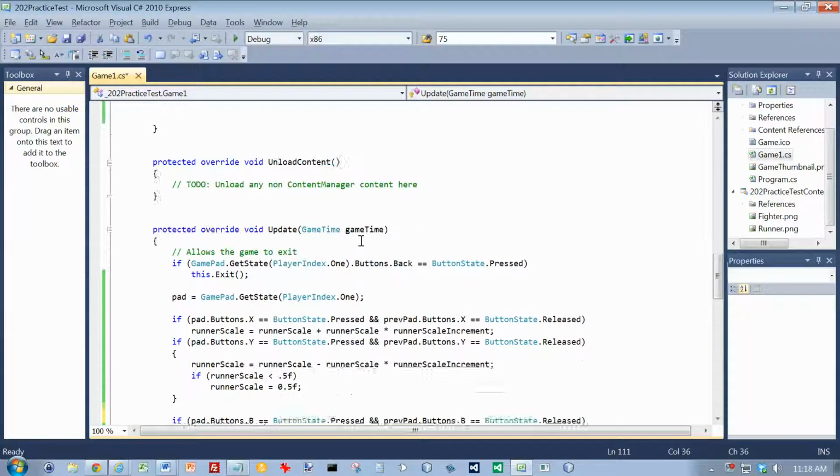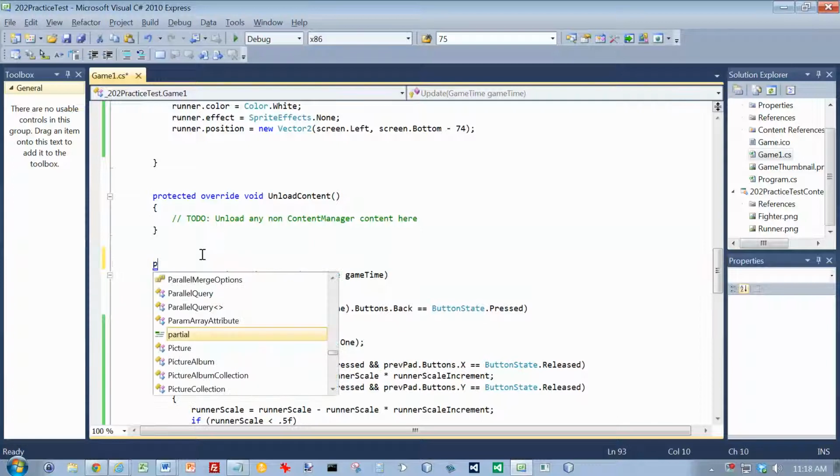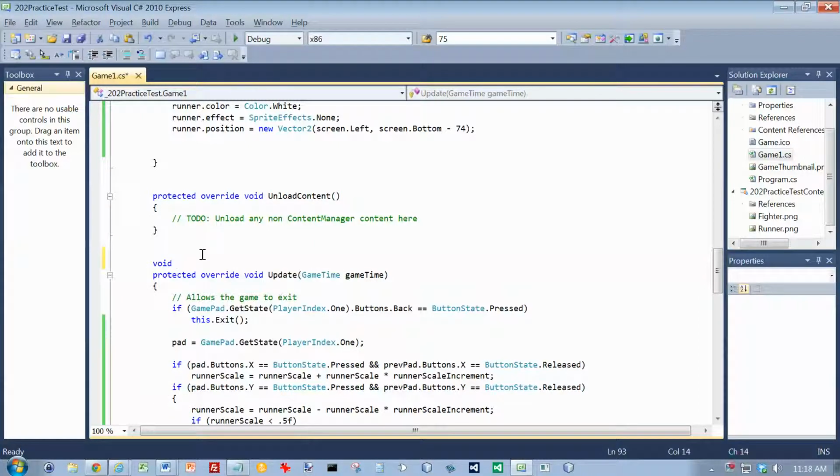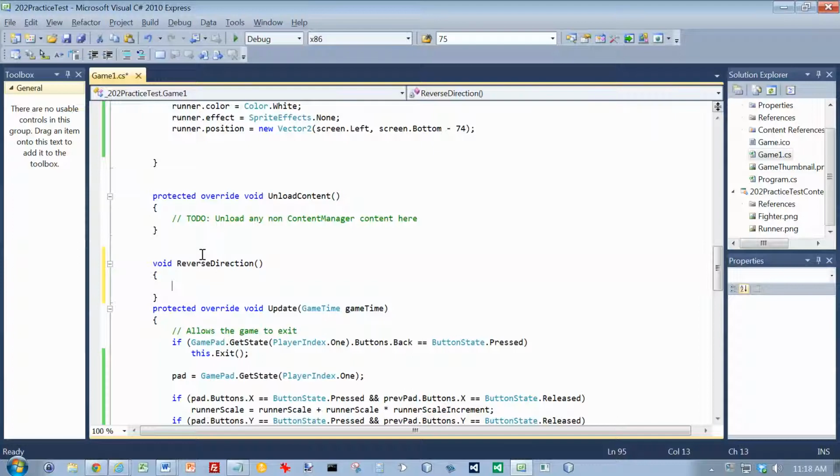Okay. And let's put ReverseDirection right here. It's void. And all that does is it sets runner direction equal to minus direction. Okay.